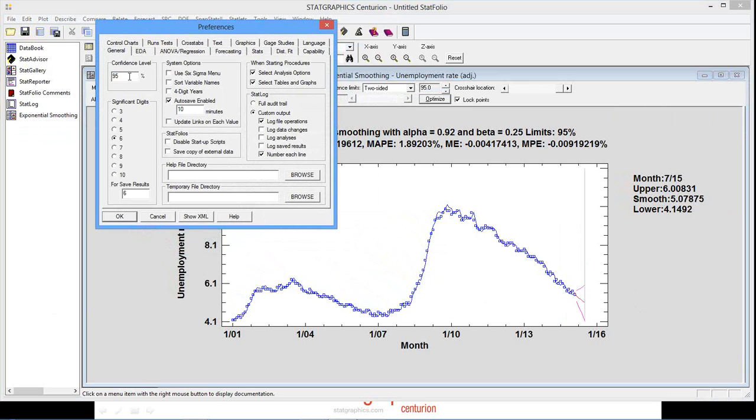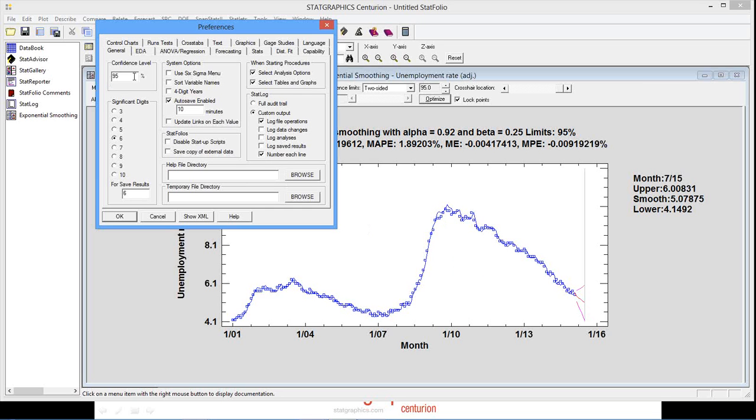For example, you can see that by default, the confidence level that's used to do confidence intervals and prediction intervals and so forth is set to 95%. So by default, when this plot was generated, these prediction intervals here are 95% prediction intervals.